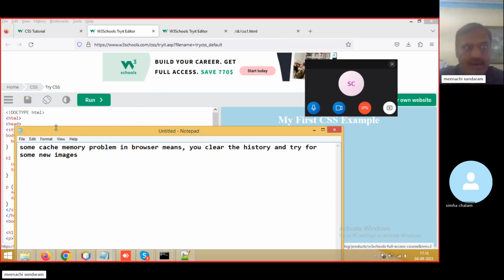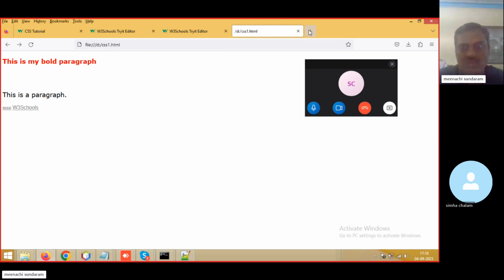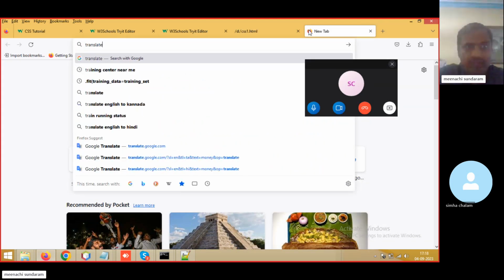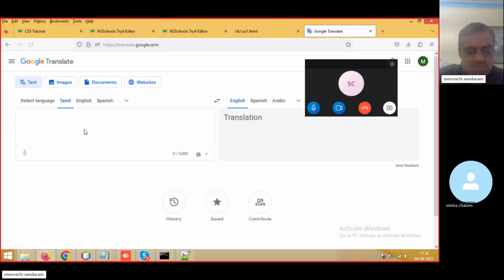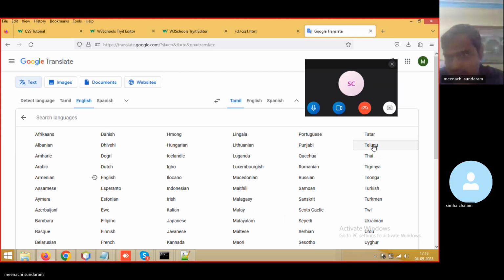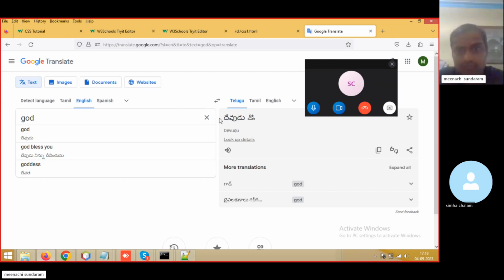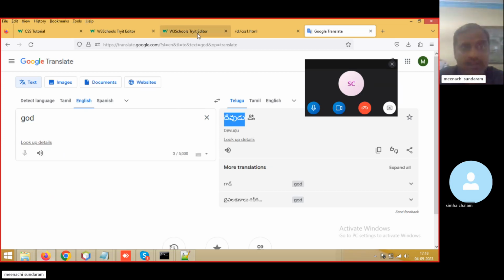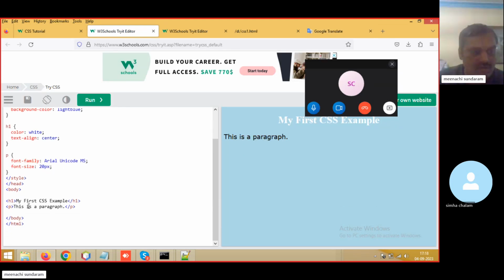And from Google Translator we will try that. We try this Telugu font.